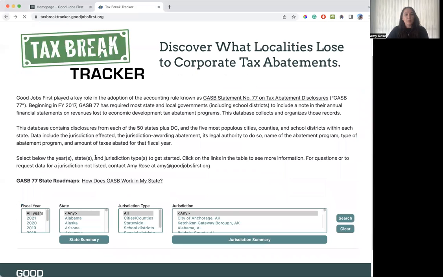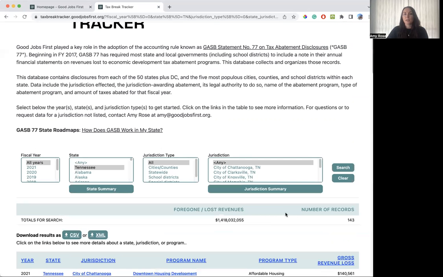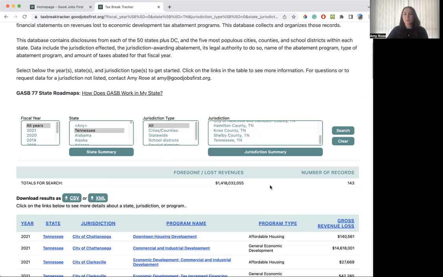Okay, so another way you might use this database is to look for a specific jurisdiction. So let's say I want to look up Nashville, Tennessee. I would select Tennessee from the state drop-down box, and you could just hit search, and this will show you all of the jurisdictions within Tennessee here that we have data for.